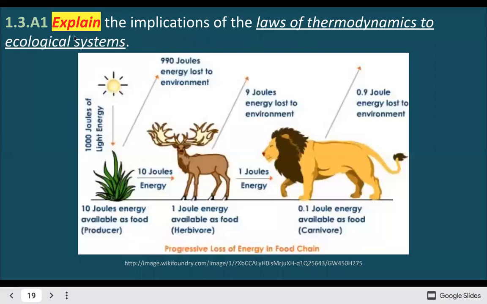Here are some sample IB-style questions about how the laws of thermodynamics connect to ecosystems. We see the same amount of energy going in as is lost in different ways: 990 plus 10 plus 9 plus 1 plus 0.9 plus 0.1 equals 1,000 joules. That 10 joules going into the European elk — 9 of it is lost to the environment and 1 goes to the lion, of which 0.1 stays as a lion and 0.9 is lost. This demonstrates both laws: the second law of thermodynamics in the inefficiency, and the first law in that outputs equal the inputs at each level.